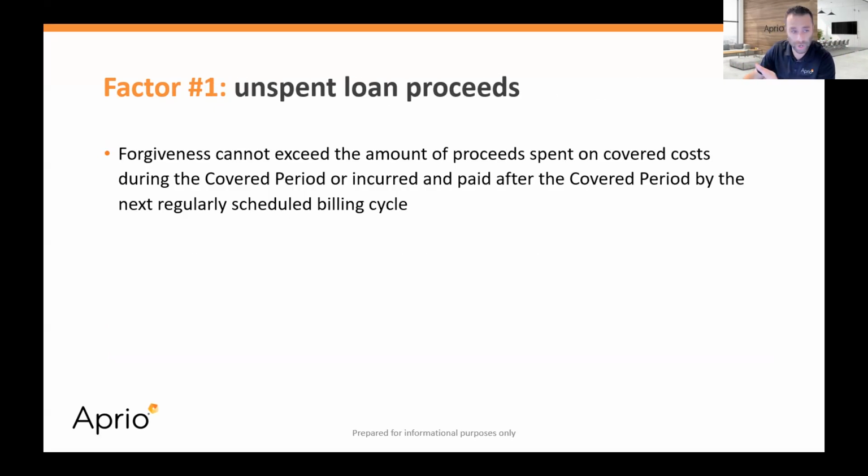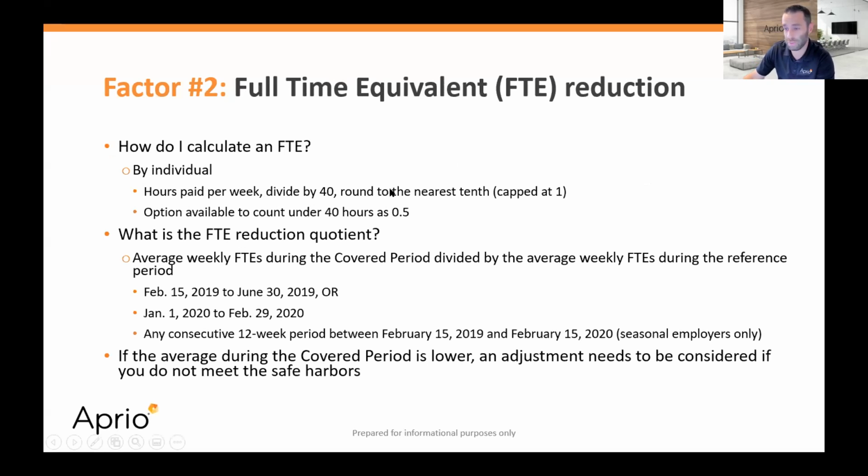Important to note, just depending on loan size here, as we think about factor number 2, and this also applies to factor number 3 as well. If any of you out there have loans of $50,000 or less, just tune out for the next couple of minutes. Factor number 2 and factor number 3 do not apply at all. Unfortunately, for everybody else, $50,001 or above, these do come into play. It's just how you navigate them may very well differ, particularly as we think about safe harbors. Tom, a lot of information here.